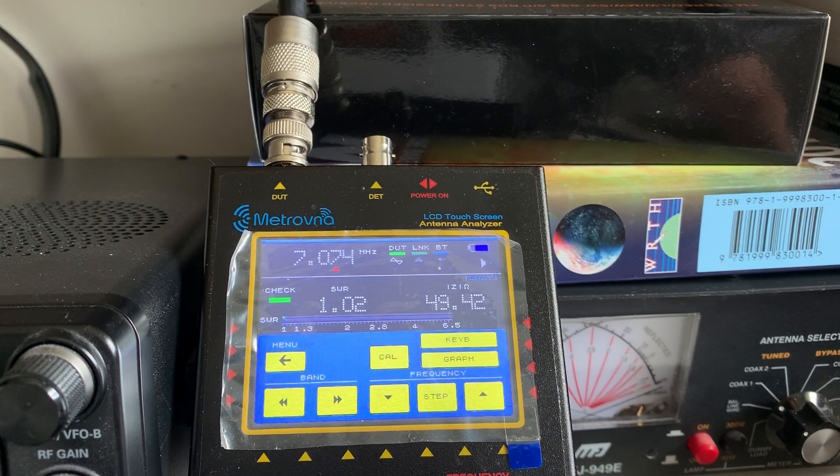Actually this is probably even quicker, but it's only really the time to unplug the antenna from the back of the Yaesu and plug it into the Metrovna. Overall it's a very nice little unit. I don't know exactly how much it cost because it was a Christmas present, but you can attach high-Z antennas to it as well. It's a really nice way of checking that your antenna is matched OK. At my work we have a 102-foot G5RV and I connected this to it the other day just to check it was well matched to my ICOM IC756.